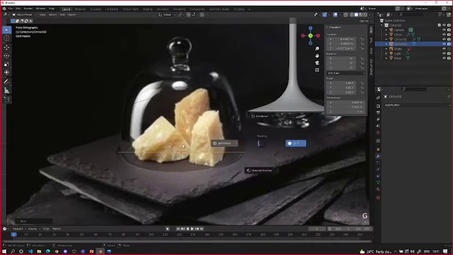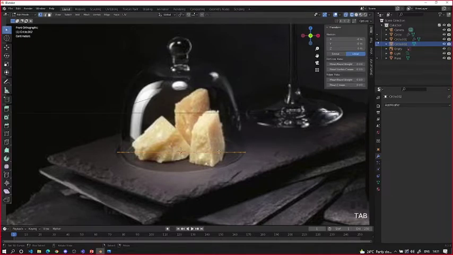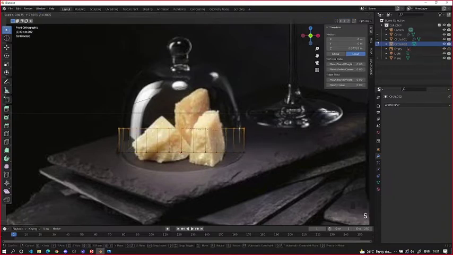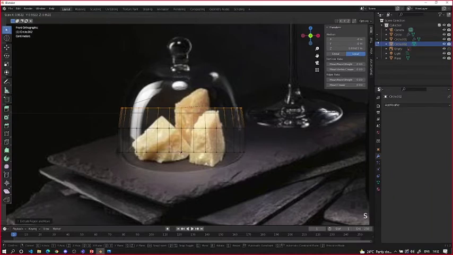And now I'll go back into wireframe mode, tab into edit mode of that circle, and I'll start extruding and matching the shape of this circle to the object that we want to model.